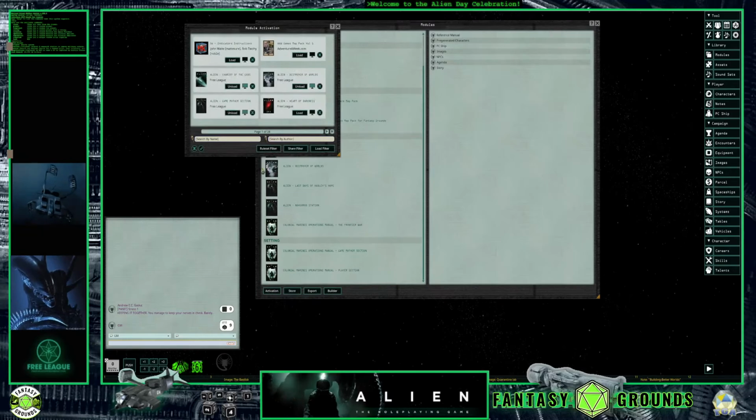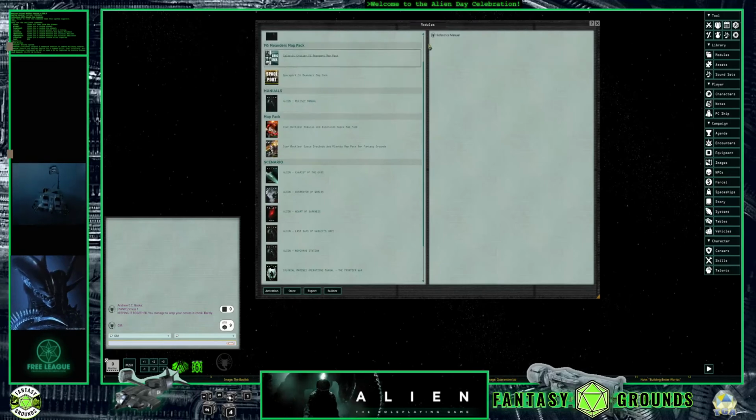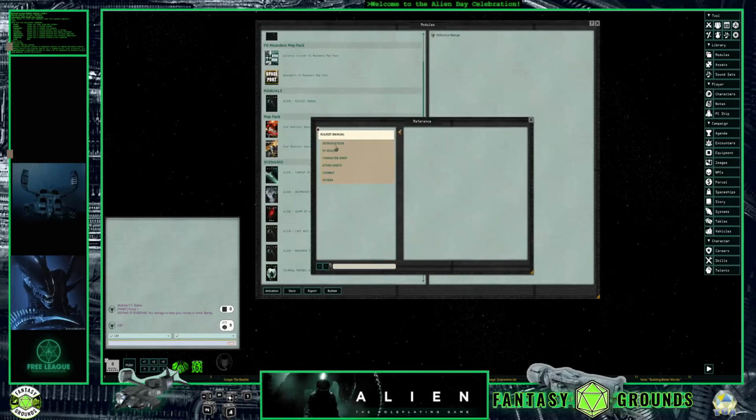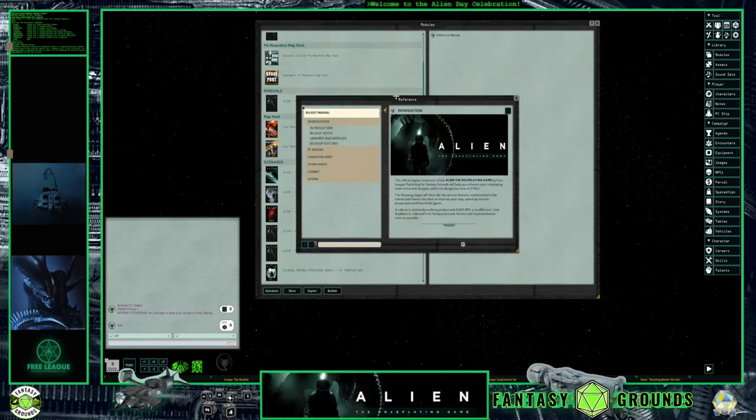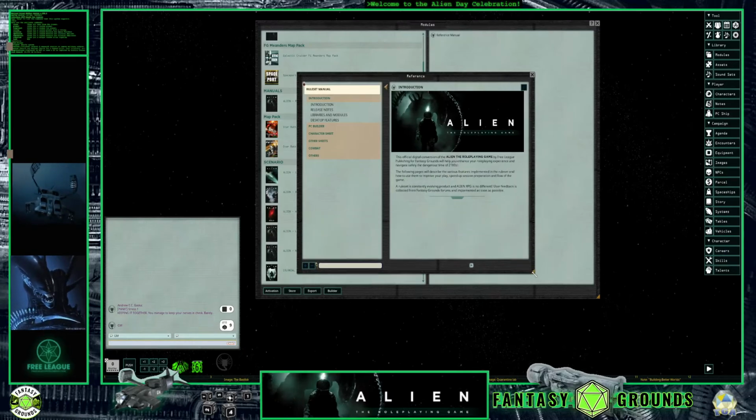So if I go to the activation window, I haven't loaded the art of this one yet, the Heart of Darkness, but I own that one. That was the last one that they put out. And then there's the Alien Rule Set Manual, which I recommend. So if you go to that and you click on the reference manual, this is what I was telling you about for the role-playing game. So this is going to help you get started and help you get going.